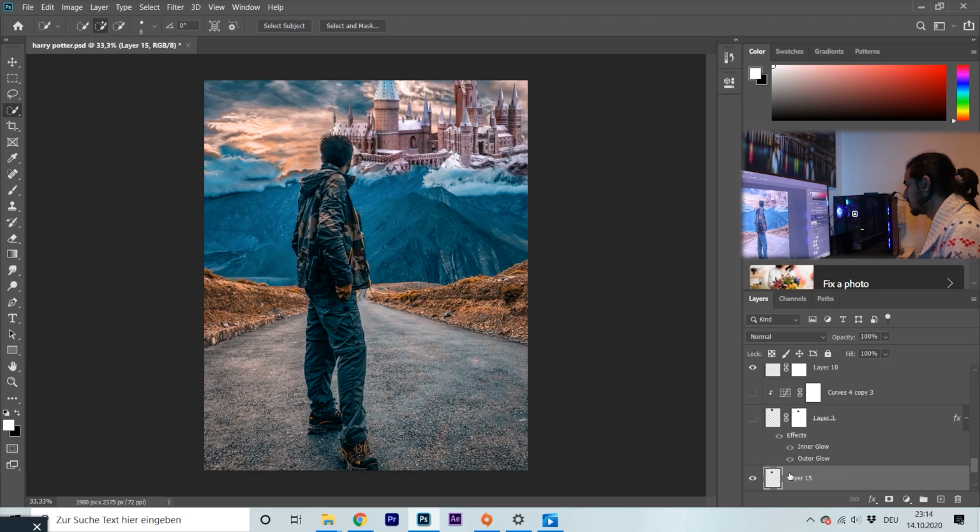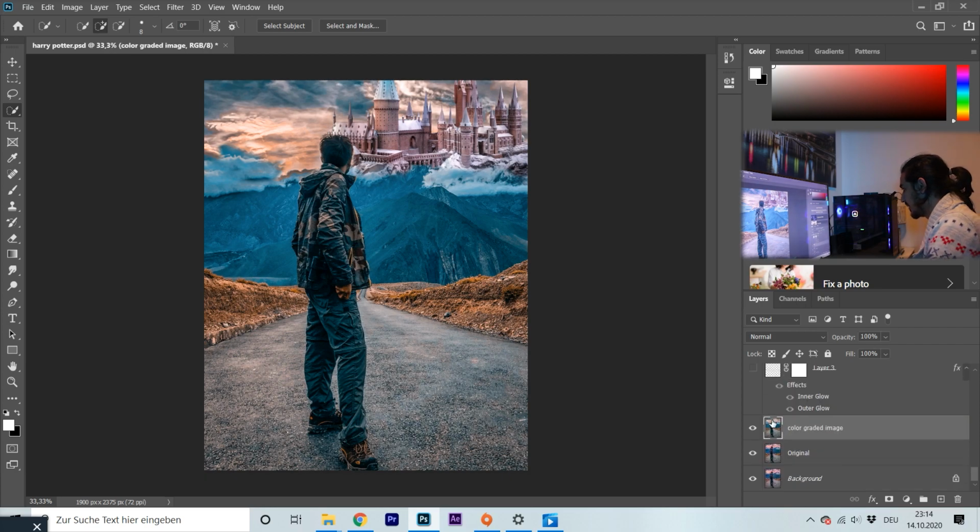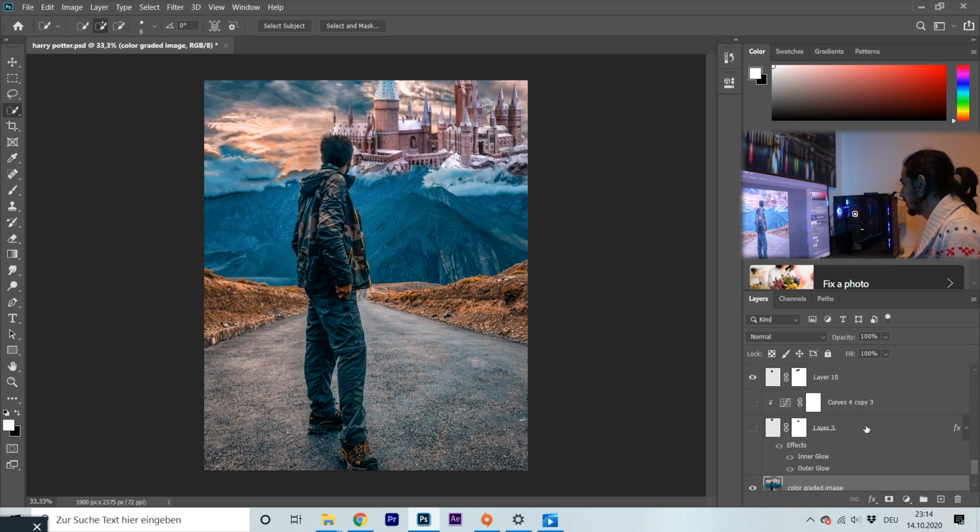So if I put this head layer below here, then I can add a moon later, so that the moon looks behind my head. For this purpose I need to duplicate my head. Then later let me add some moon. You can see the reason why I need to duplicate my head is the moon is glowing.